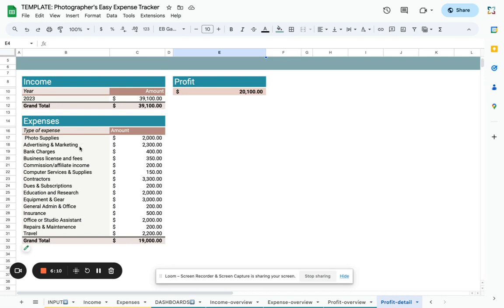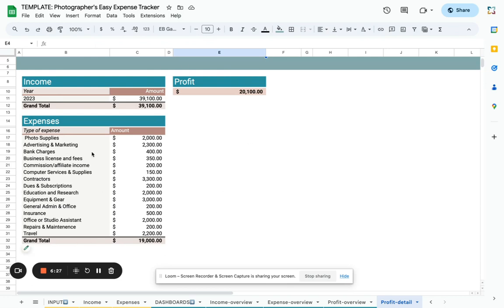So photo supplies, advertising and marketing, and so on. It's going to total your categories there. So that's going to be really helpful whether you're passing this along to your CPA or entering this in TurboTax. This is the tab that you're going to want to look at in that case.